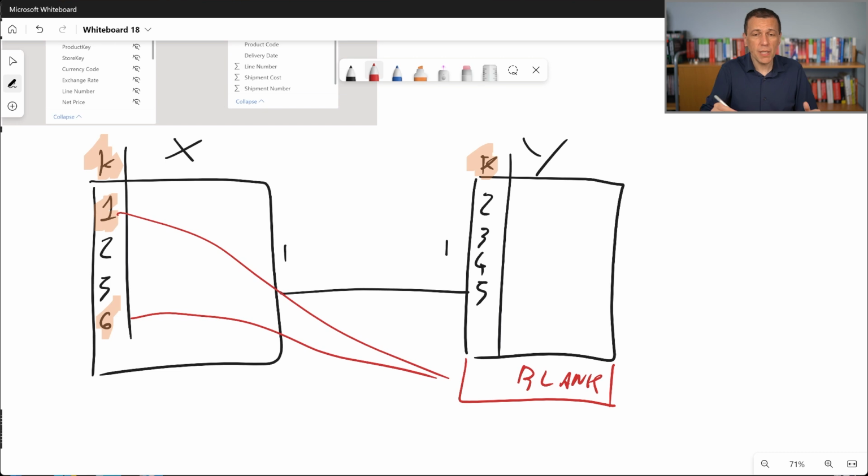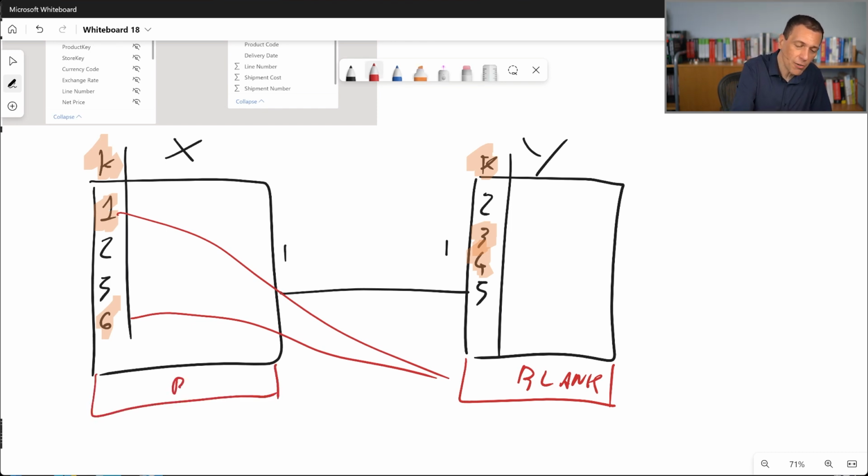At the same time, if you look at what we have on the other table, in the Y table, we have the number 3 that doesn't exist, and also the number 4. These 2 values don't exist on the X side of the relationship. And so also in this case, we have an additional blank row. So when a relationship is invalid in a one-to-one relationship, we might have the blank row appearing on just one of the 2 tables or on both. It depends on the data.